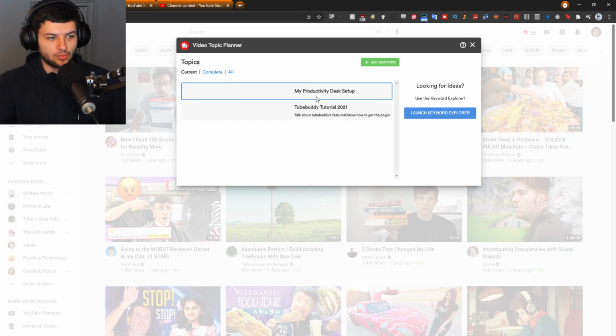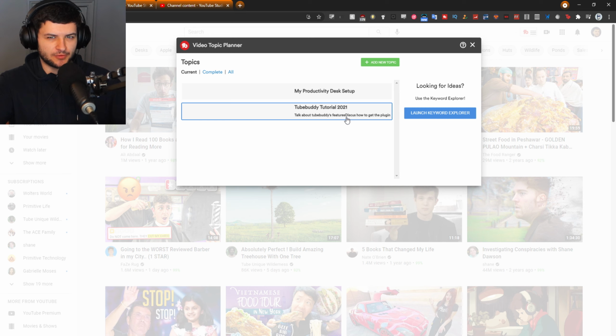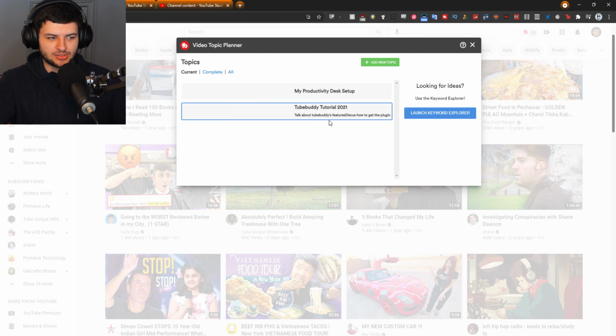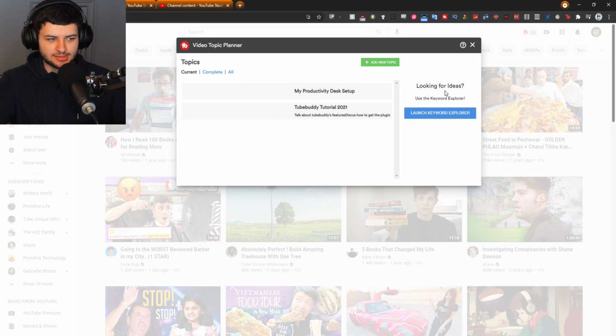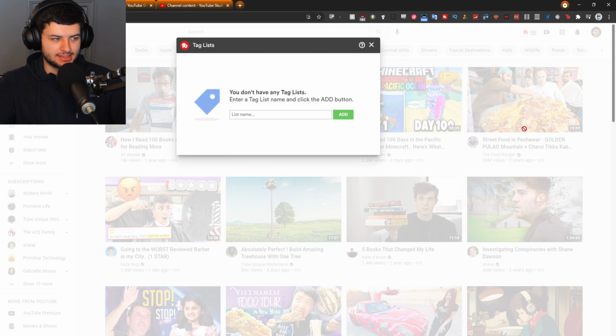And this is actually a great way to store different video ideas for the future. I don't use this because all my video ideas are on a text file on my hard drive, but if you don't have any kind of storage or you don't want to store things on your hard drive, you could store all your video ideas you think of in here. And it also has a quick link to the Keyword Explorer to use to find more ideas. So it's a really nice system just for making notes and saving little ideas that come to your head for later.